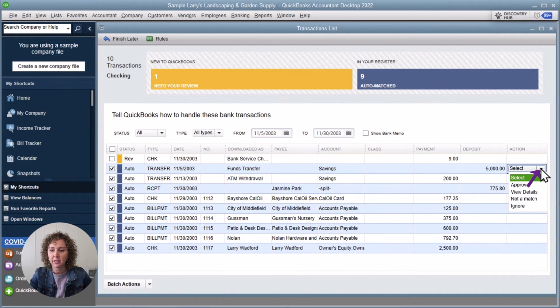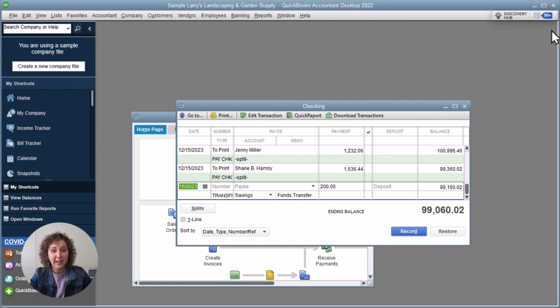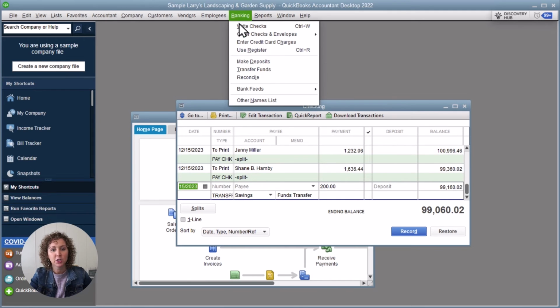You can click on it and you can click approve, which just means you agree that is what happened, that you've already entered into QuickBooks and you're just approving it, okay? You can also ignore it, but that's learning more about bank feeds themselves. Just know if you've already entered it into QuickBooks and you see it come through your bank feed, you're going to be approving it, saying, yes, that is accurate. If everything looks good, you always want to look through your transactions first. So that's how easy it can be to do a transfer.